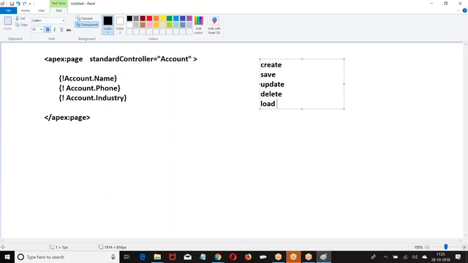So what are we trying to do? We are trying to save the data, update the data, read the data, load the data. Create, save, update, delete, load. Now in this, we are trying to avoid server-side interaction.